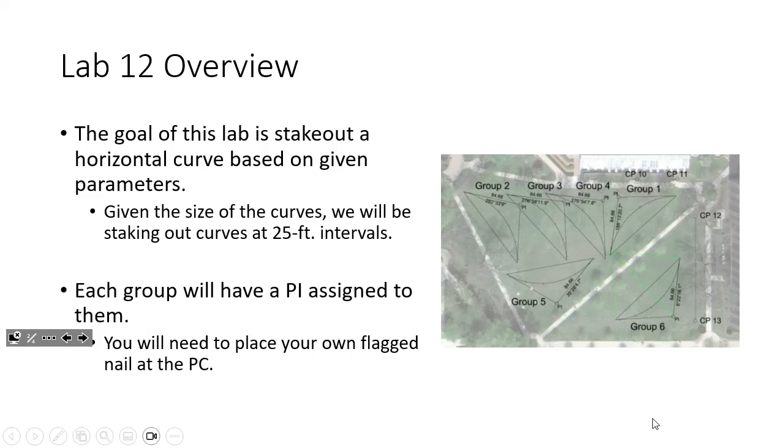So every group is going to have to take out 10 flags, and you'll understand why you have 10 because there's a point in the middle you also need to stake. 10 flags, 2 of the red and white survey pins, and 1 nail of your own. You're actually going to have to set your own nail this week for this lab.